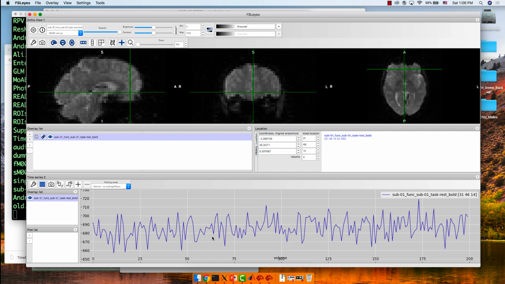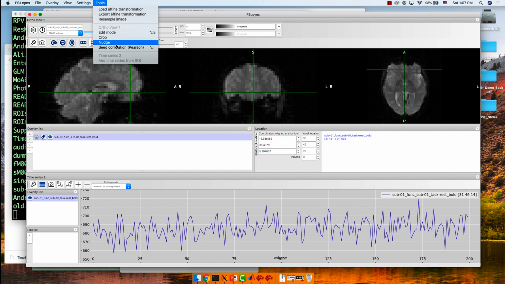Again, just going back to basics, when we acquire a functional image, we acquire it over time. Its temporal resolution, also known as the TR, is how many seconds it takes to acquire a full image, one of these three-dimensional images composed of all these little voxels. TRs of 1 to 3 seconds are pretty common, every time you take a snapshot of the brain.